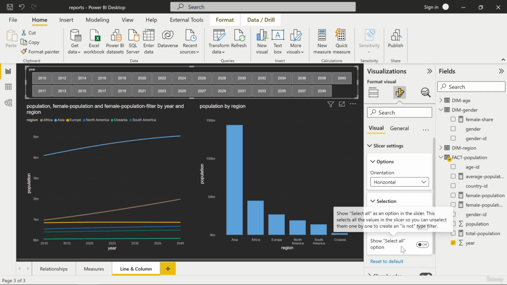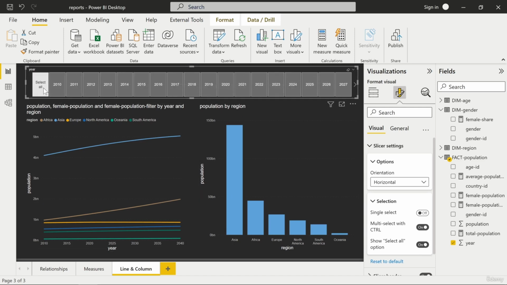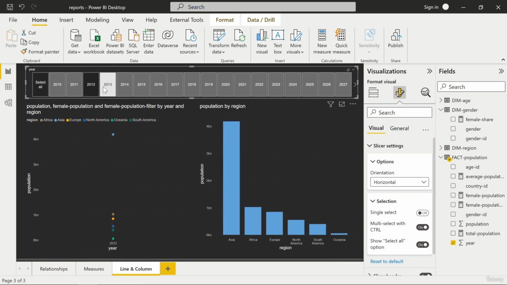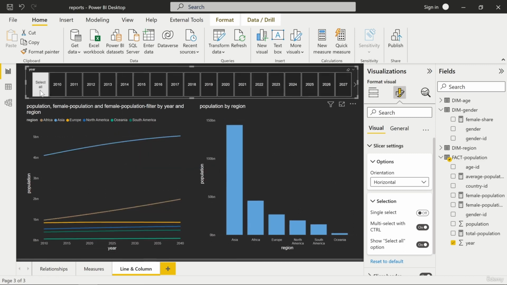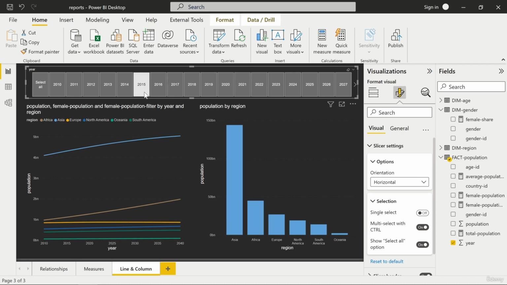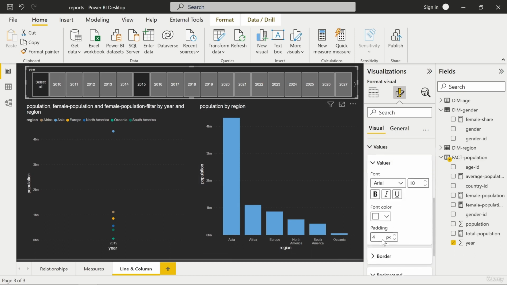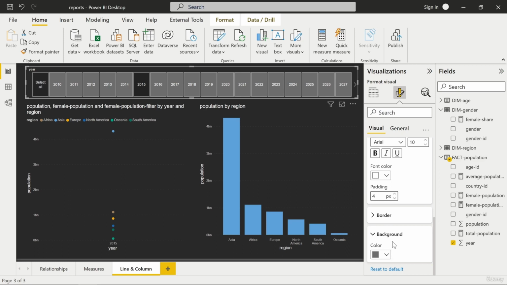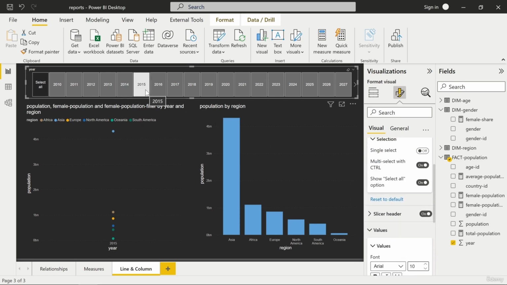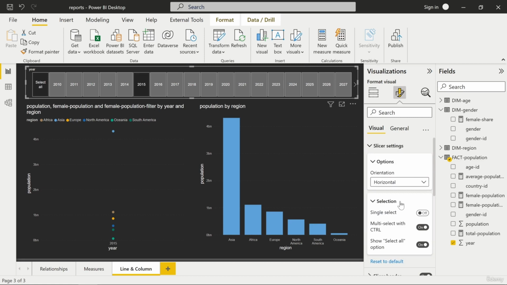Besides that, we also have the Show Select All option. If I enable this, I get this Select All button. If I click this, all years are selected. Now we only select 2012, 13, and 14. If I click again, we are back to the entire selection. You just have to be aware of the fact that if we want to select individual years, you have to press this button again. Now we have these grayed out values, and if I now select 2015, for example, I only select this year. So it's important to understand that the background color we define here for the values, so this background color here, is the default color for unselected values, so to say. So these are the core options behind the slicer.